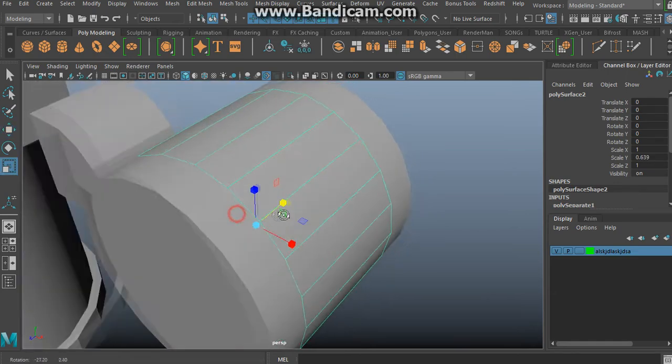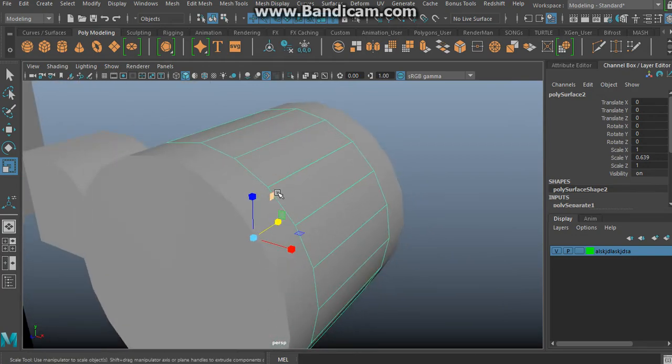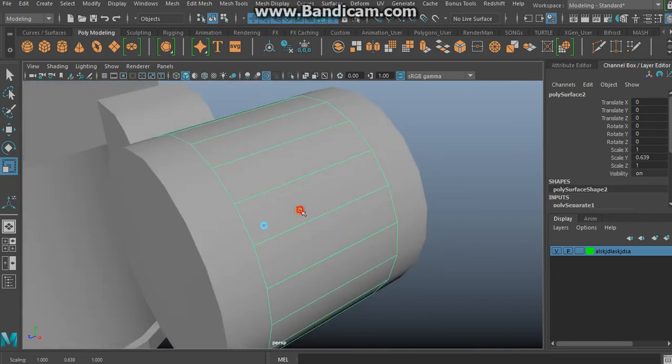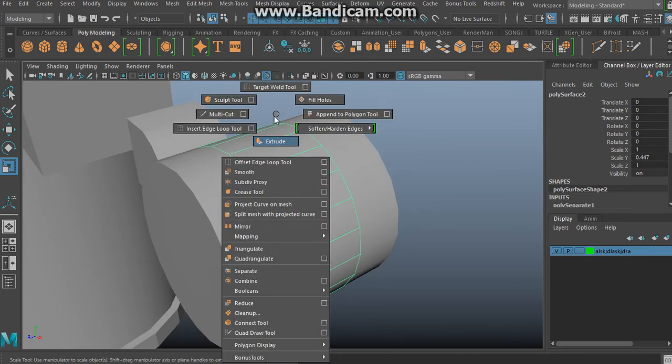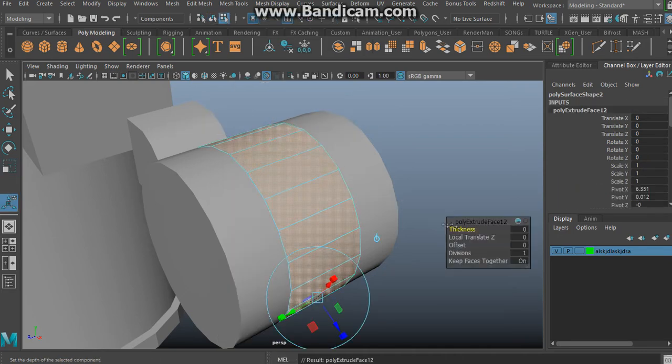So it's a good base. For example, if you're going to add wraps, or rope, after this you just scale it down, then try to extrude it to give thickness. So to extrude again, shift, right click, extrude. And you adjust the thickness here by dragging this up.